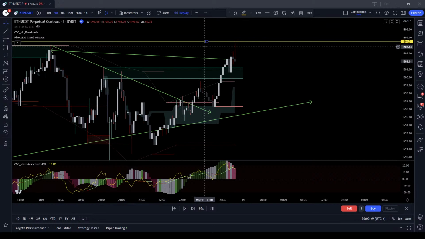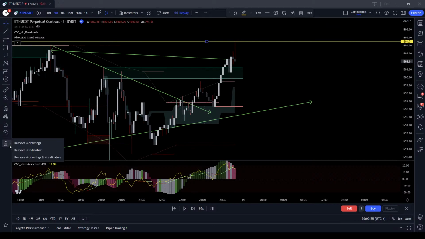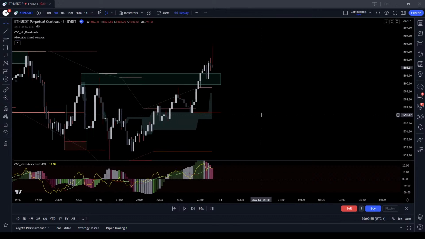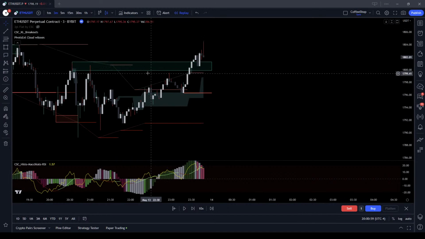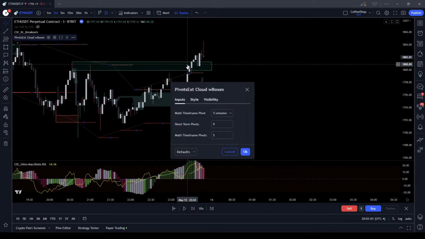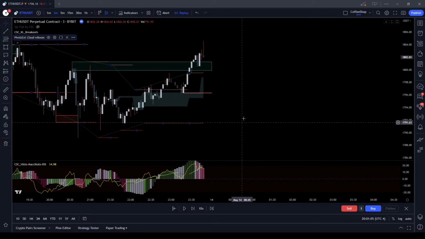So these indicators will have you understanding price action a little bit more cleanly just by drawing some things on your charts. I have a lot of things showing up on the chart right now. You don't need to have this many. What we could do is set the short-term pivot to 50 and just take a look at the long term. There we go.